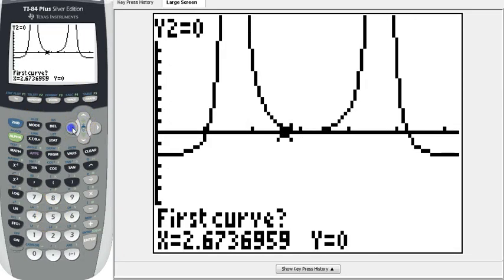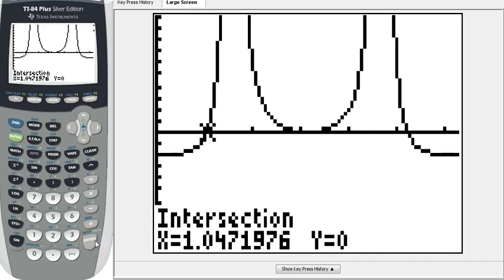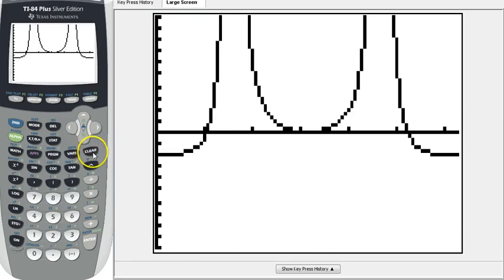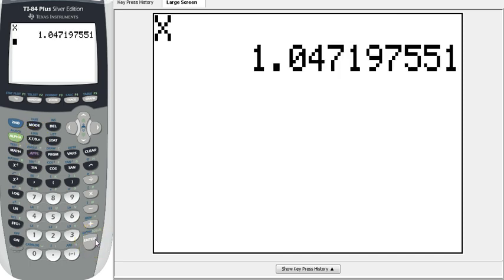And then I'm going to move to the left and get this one here. Now here's what I was talking about. Do you see in the box in your notes it says when your calculator finds it, it stores it. Alright, so 1.0471976. My calculator has that stored as my x variable right now. So if you hit clear and clear to get back to the home screen, x, if you hit x, you should get that same number, right?